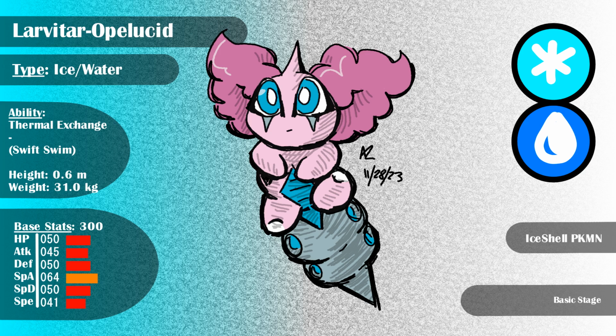Larvitar was forced to find food in the thermal vents deep underground, and it became the water Pokemon we know today that absorbs energy to use as food. Because of the way it lives, it's cold to the touch. Its shell is made of ice, which it uses to attack. Larvitar is an ice-water type Pokemon with the ability Thermal Exchange and hidden ability Swift Swim.